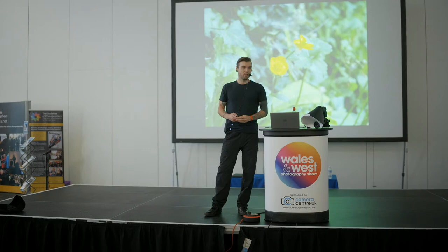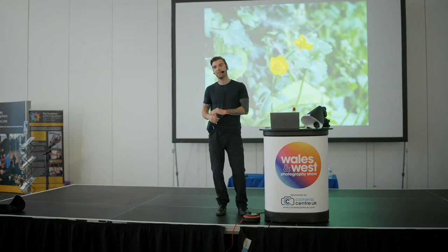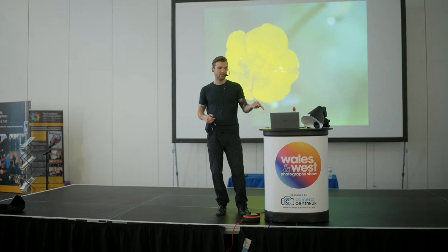So this is the field of view with the 30mm macro. That's the 60 and that's the 90. And these are from exactly the same place. I mounted on a tripod. So these are just some things to bear in mind. If you haven't got a macro lens yet, the focal length means that we can fill the frame from slightly further away. You can get that same field of view with the 60 or a 30, but it just means you have to get a lot closer.